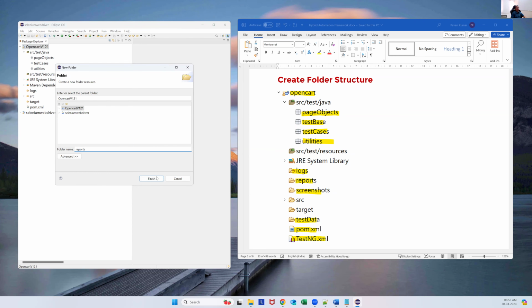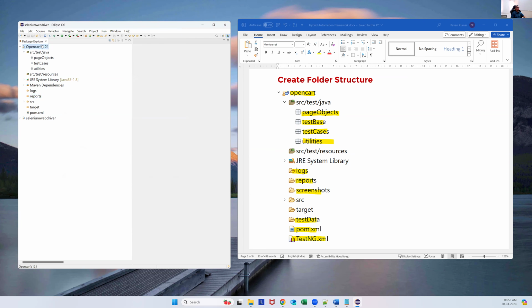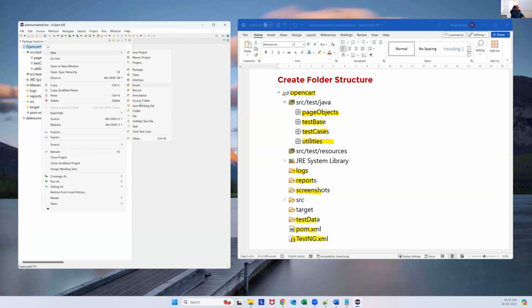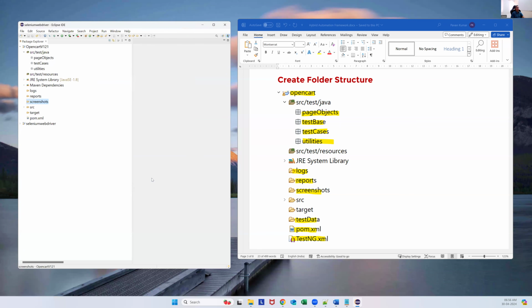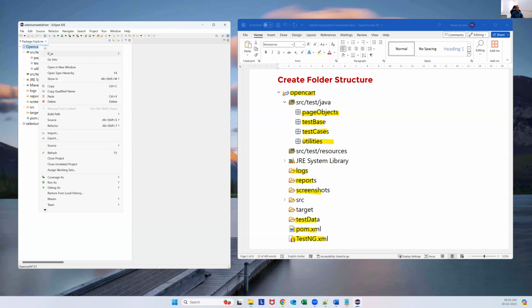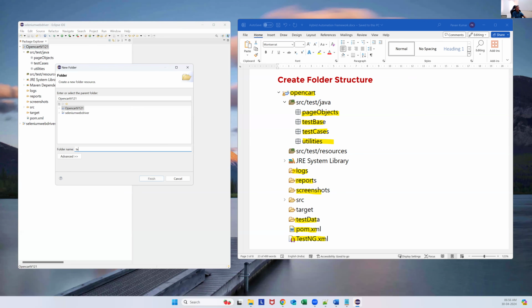This folder contains all the reports. Create another folder, screenshots, which contains the screenshots. So logs, reports, screenshots, testdata. We'll add Excel files and test data files later when I do data-driven testing, but for now I'm just creating the testdata folder.